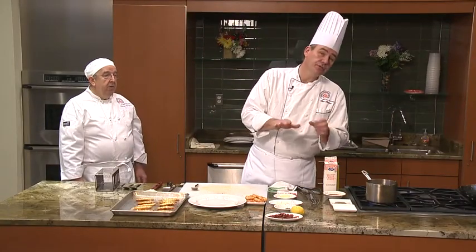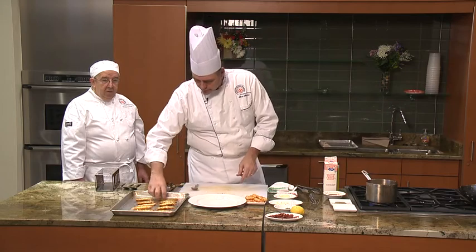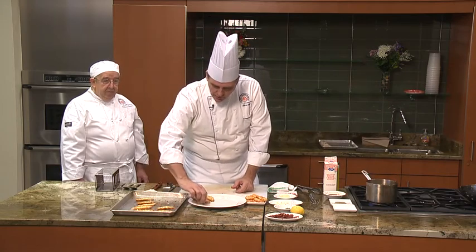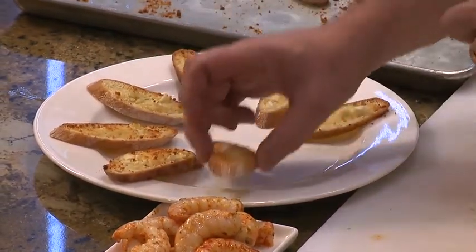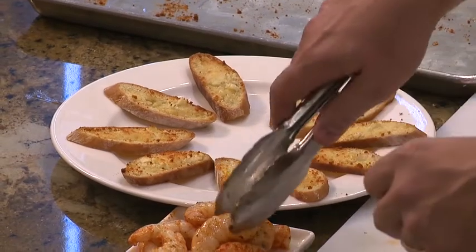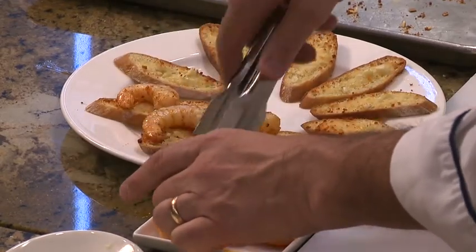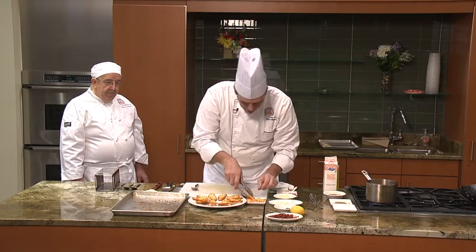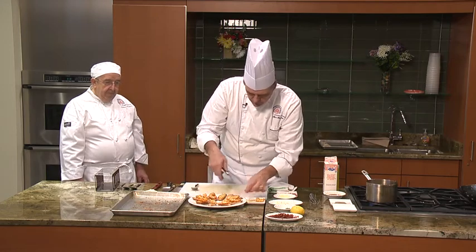About five minutes have passed and our sauce has reduced down to a slightly thick consistency. We don't want the sauce really thin because it'll just run right off the crostini. Now we're going to take our finished browned crostinis and put them on a plate. If you wanted to do this a day ahead, not a problem at all — today is all about fast, easy, tasty appetizers. We're going to take our shrimp and place one on top of each crostini. This makes 10, which is a pretty good amount.